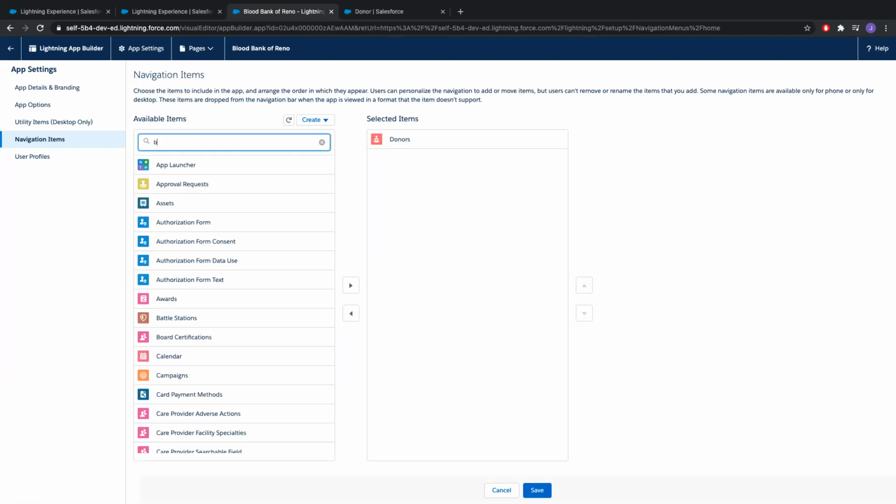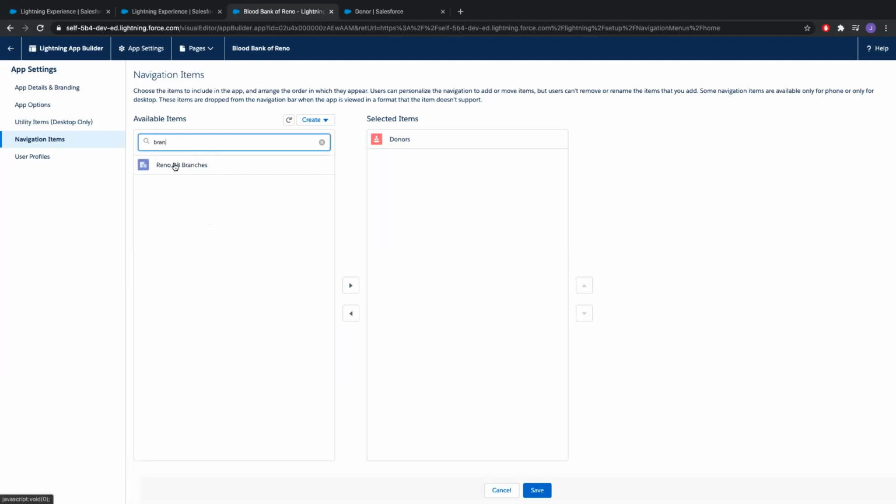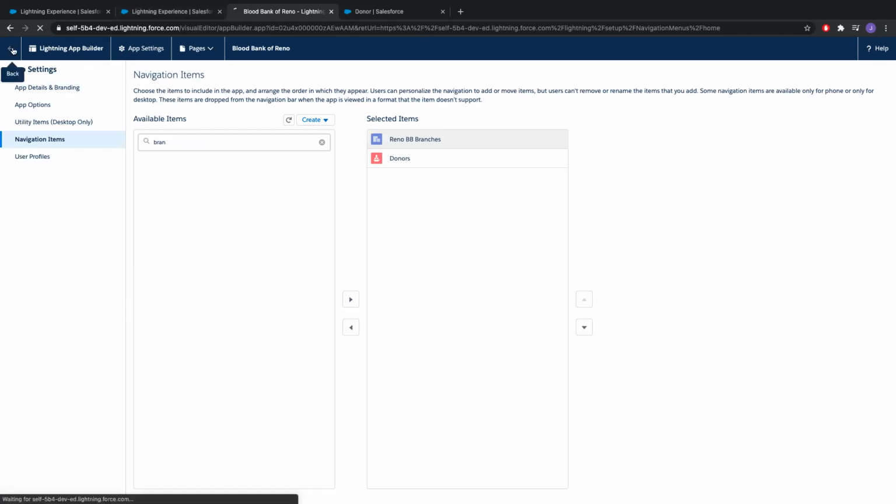Yeah, this is done. This is the one. Donors is there by default. That time I was trying to find it, I couldn't see it. Maybe that's what it was. This is the one we created right now. So move that to front. Click on Renault BB and move it to front. No, choose it and then use the arrow mark to move it. Got it. A few things these guys have made as drag and drop, and a few things you have to choose. That is so confusing. Okay, so now save it. You can deselect donors if you want. That's okay, I need them, but let's see. All set.